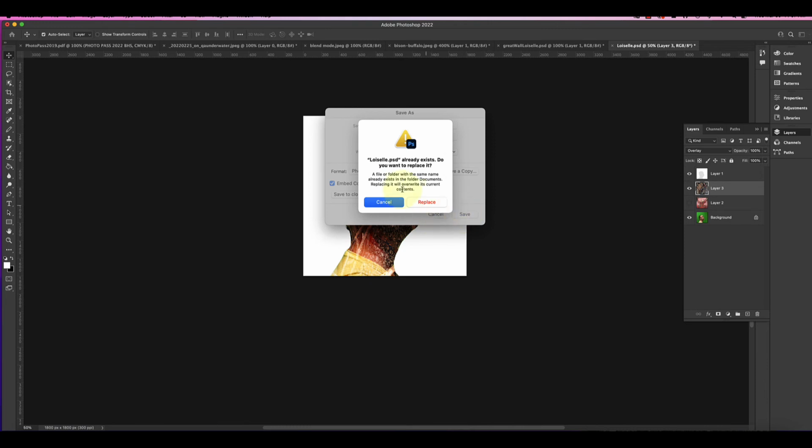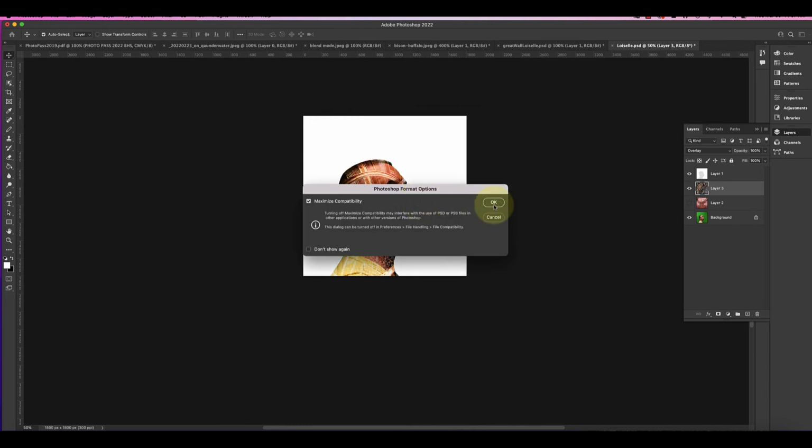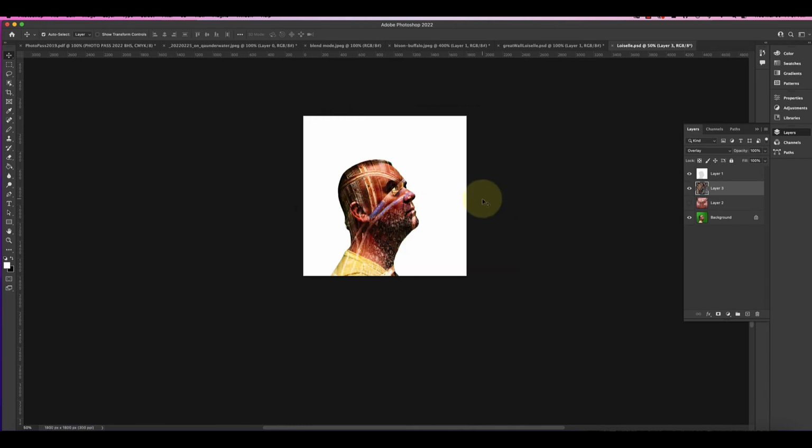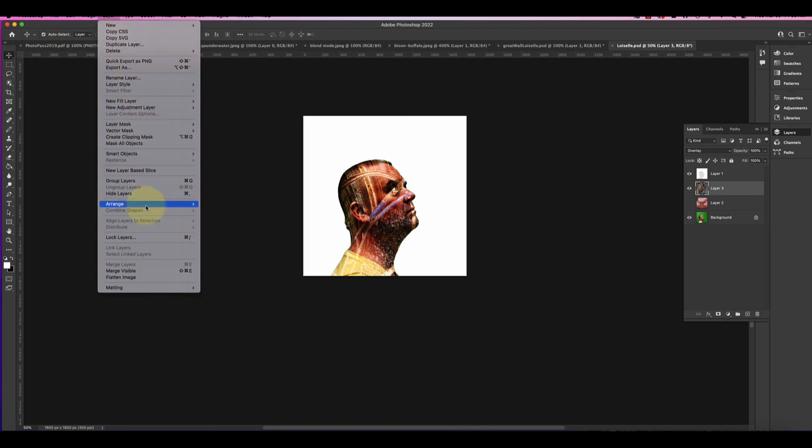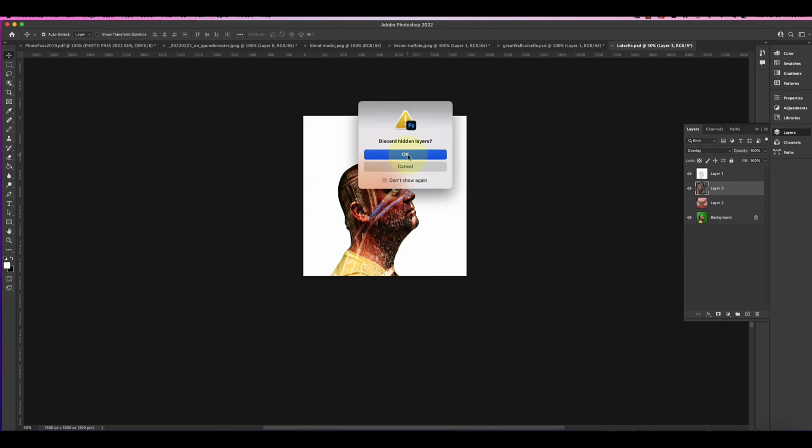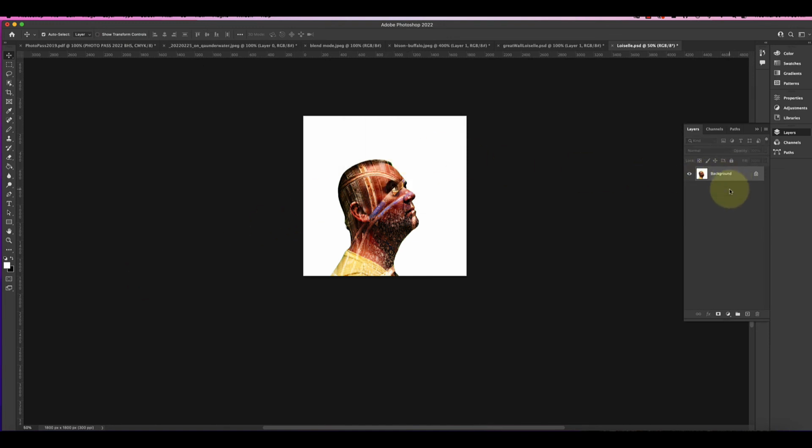Now, if we're turning it in and putting it into your website portfolio, we want to make a JPEG version of it. So first off, you have to go to Layer and then Flatten Image. Say OK. You'll notice over here it is all now into one.